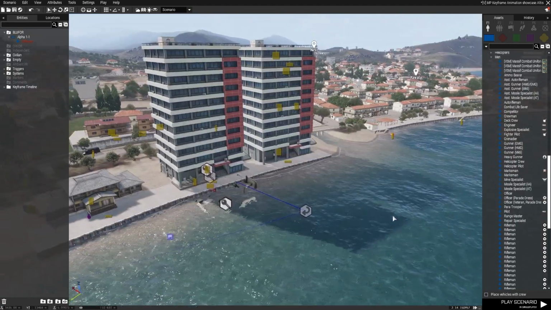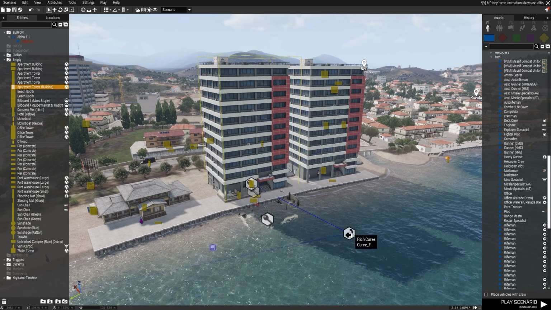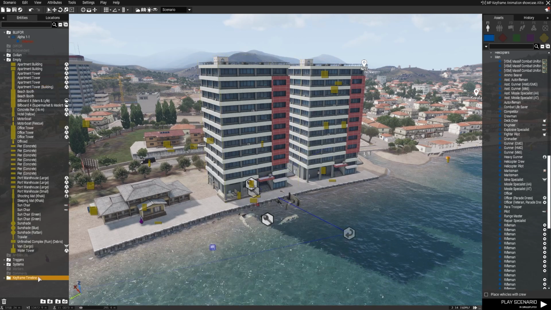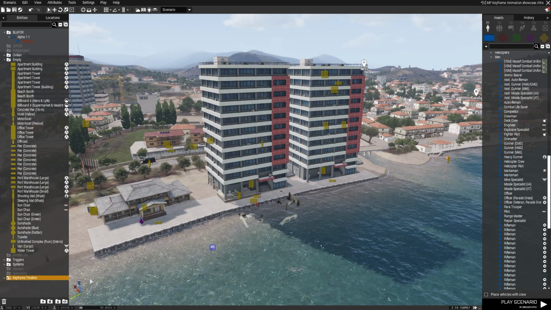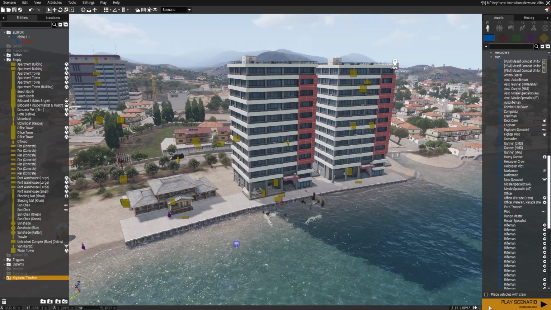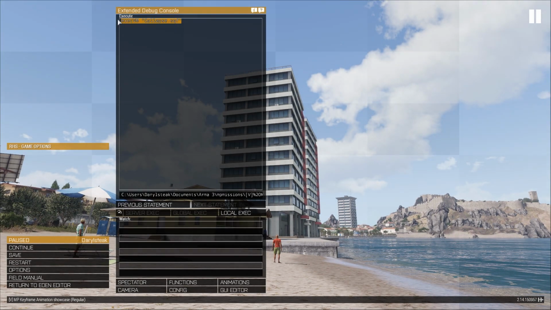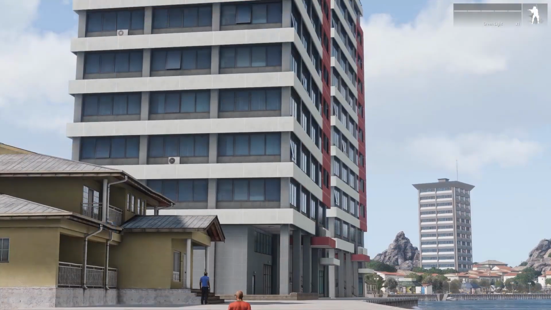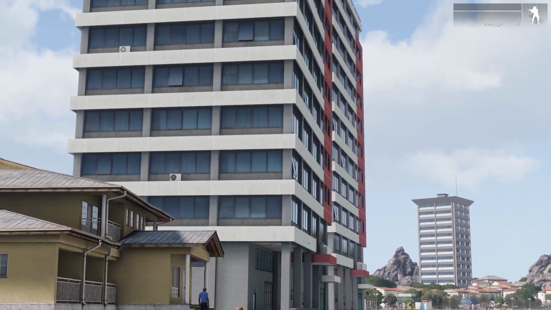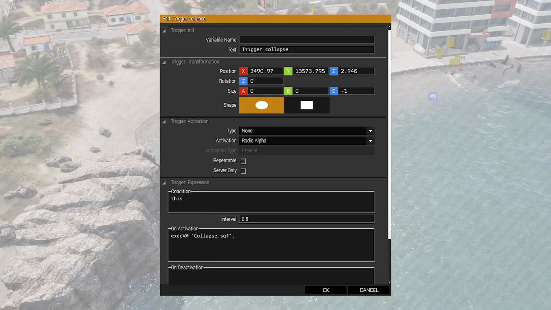In the editor, remove the sync between the object and the animation. You can delete it, but I prefer to hide it instead just in case I need it later. And last but not least, run the mission, and in the same console run this command to run the SQF file. This bit has to be the name of the SQF. And there we have it. In my case, to make it easier, I also attach it to a trigger, like so.